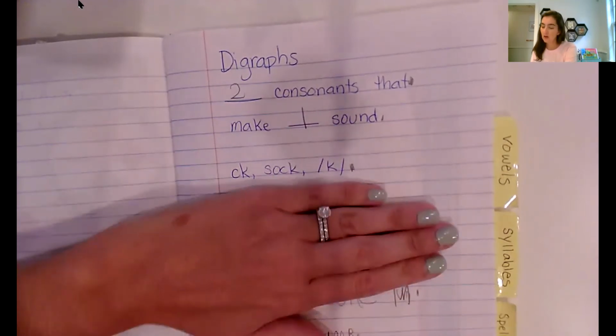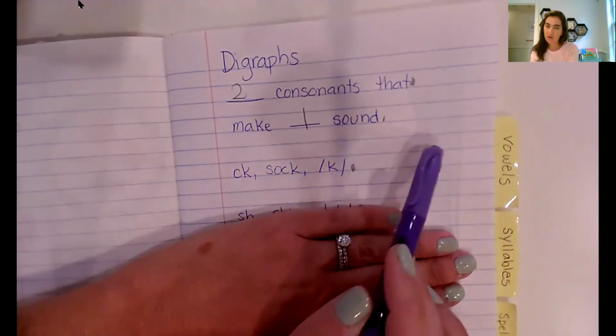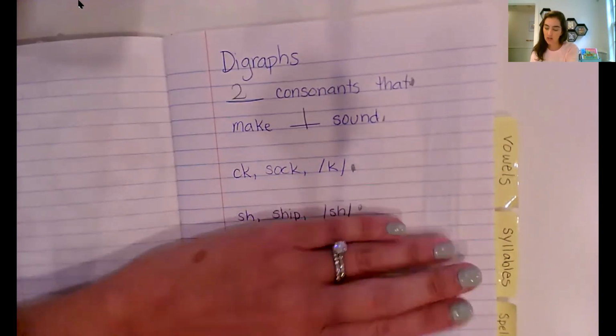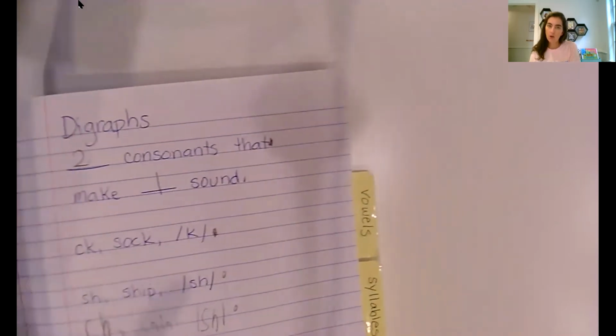Very good. So this would all be blank, and I'd have CK sock filled out, and then the child would draw a picture of a sock. This child was just not into drawing pictures, not his cup of tea, so we didn't do that. Okay, so now that was our very first digraph, and we will have more coming. Now that we know that CK says k, let's try reading some of those words.